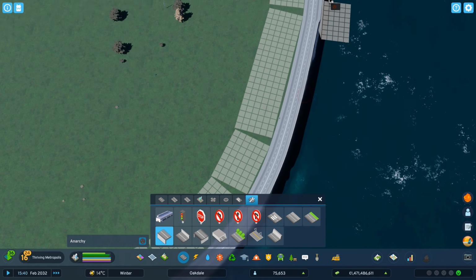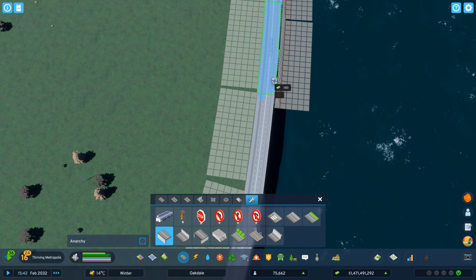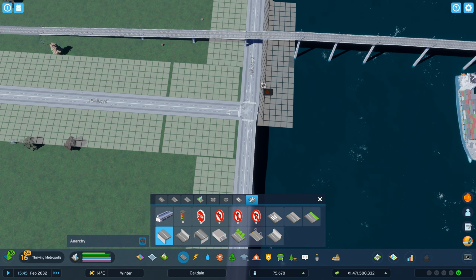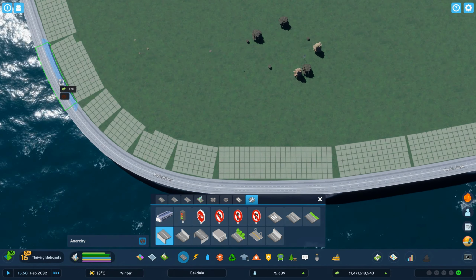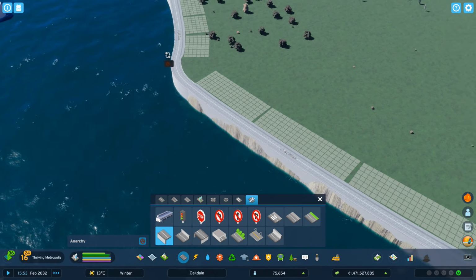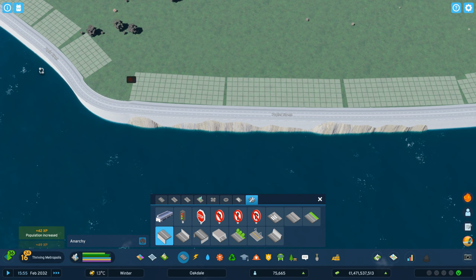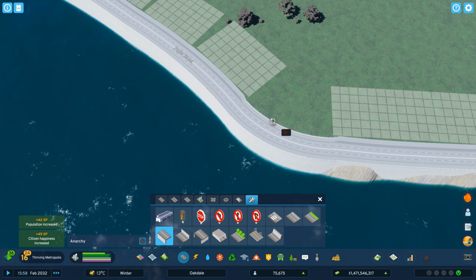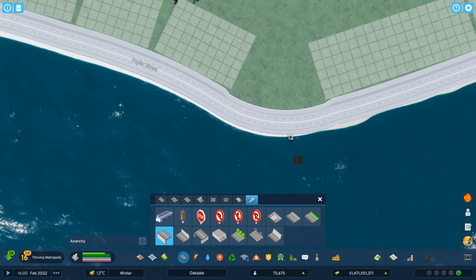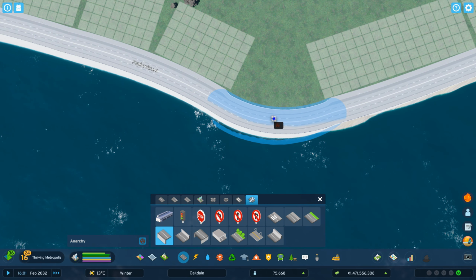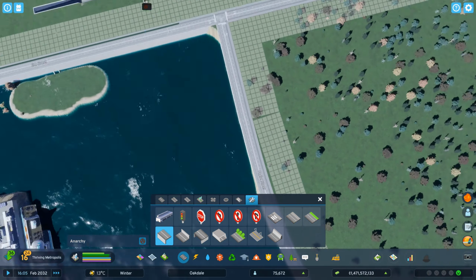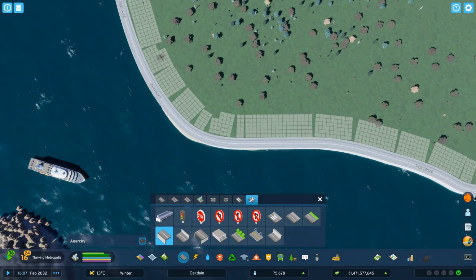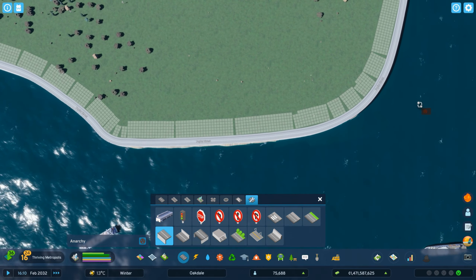You also have to be careful to do it on the right side of the road. It's so easy to click on the other side, and before you know it, you have all kinds of nasty things going on. For example, here, I think I also did it on the other side. Okay, I can undo it. This is okay because you can see the zoning still, so that's a good thing.